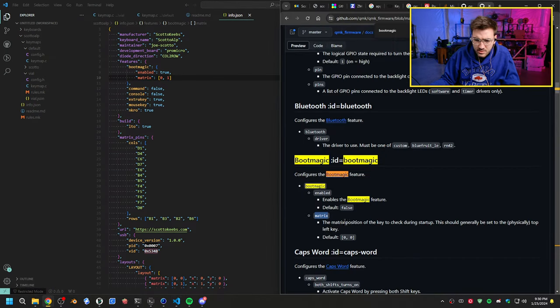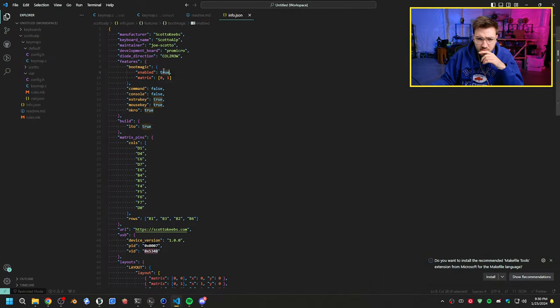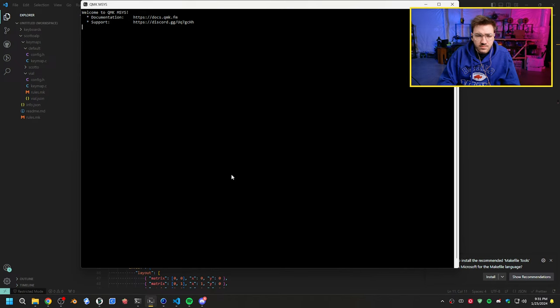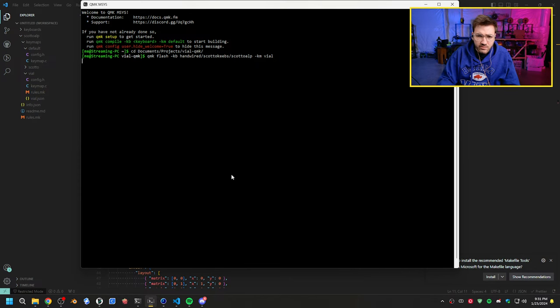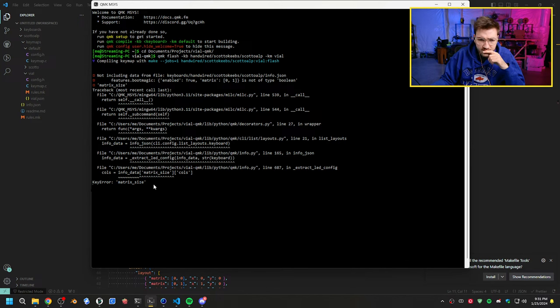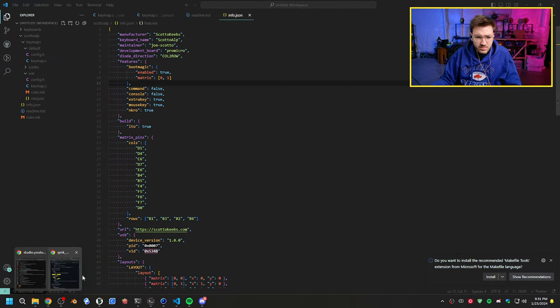Matrix default 00, enabled equals true. We have boot magic enabled equals true, 00. That should be right. Let's save this again and try it. I'm going to close this down too because I think it's airing out. QMK flash handwire ScottoAlp file. All right, let's see what this does. Matrix size? What does this mean, matrix size? Do I need to define a matrix size?